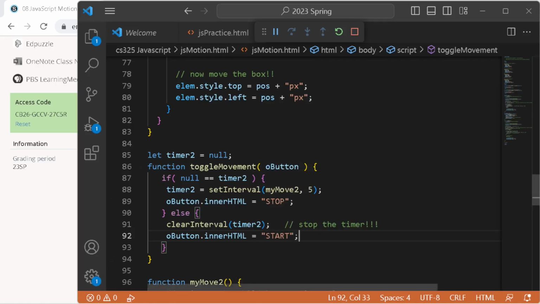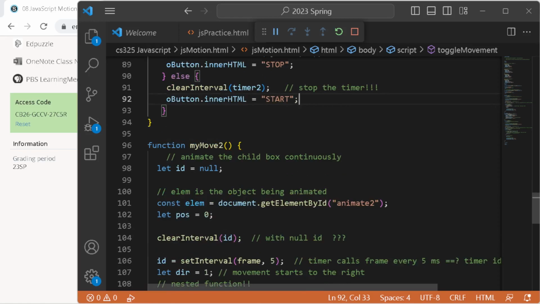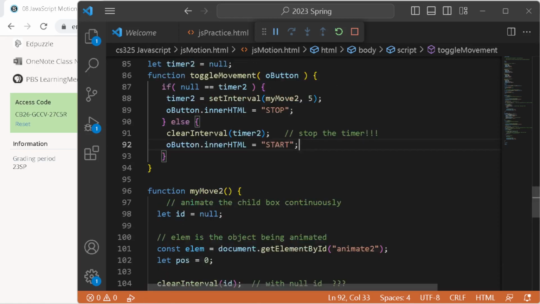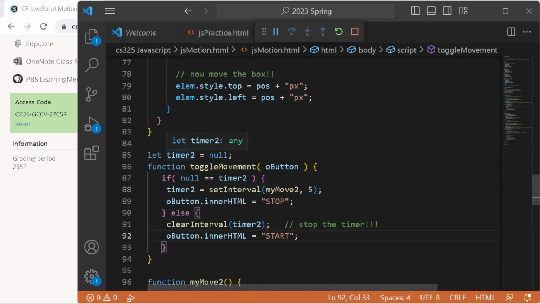Mr. Mayor? Yep. Why are you creating a whole separate timer? Why not just define the original IDs? Good question. That's possible. But I want to have one timer that I'm in charge of. I'm not going to have multiple timers being assigned to ID. I could have used the name ID, but I want to make it clear as I change my code that I'm referring to the timer that gets started and stopped from clicking the button.